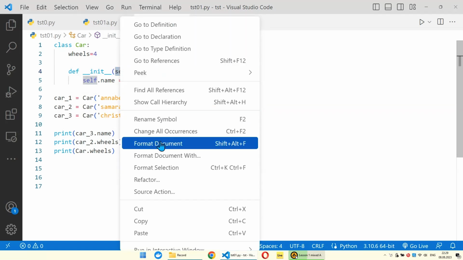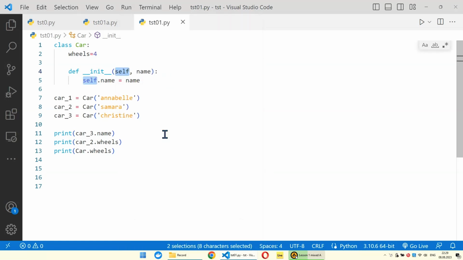However, the name self doesn't have any specific meaning to Python. It means that if you change it in your code, it will still work fine. But it may confuse any other programmer that may read your code. We call the second parameter name, but we can call it anything we want, like year, flower, or baby girl.